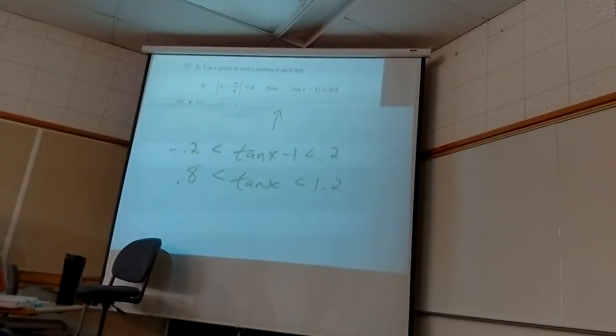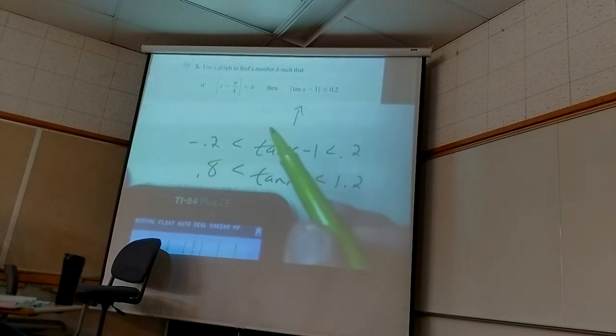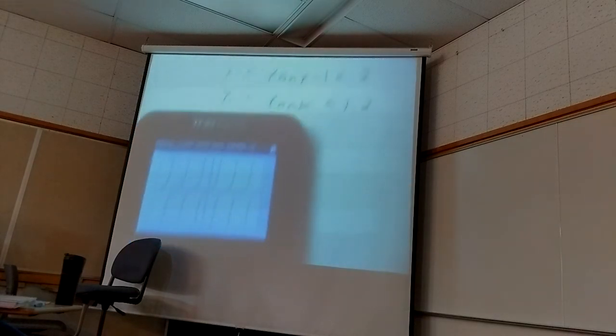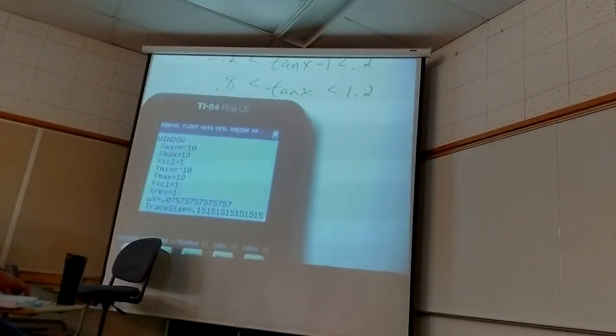Alright, anyway. Listen now, watch this. So here's how I kind of recreate this. First off, there's several things I'm doing here. Is everybody cool so far with what's happening? Because I've got a graph of tangent x, and now I know what I want tangent x to be between. What input am I curious about? Around what input? Pi over 4, right? So let's do this. If you're playing along with me, make your window go from 0 to pi over 2, so that pi over 4 is right in the middle.